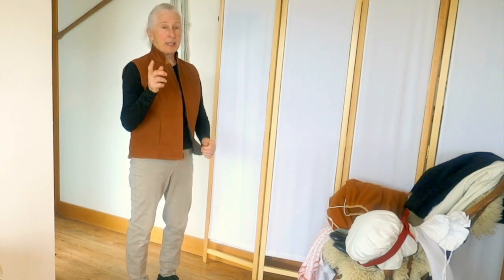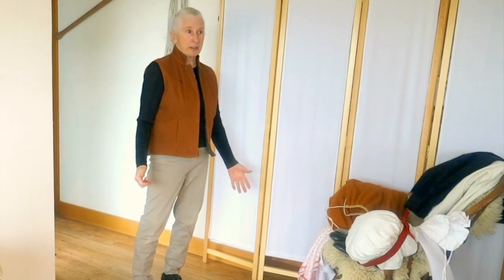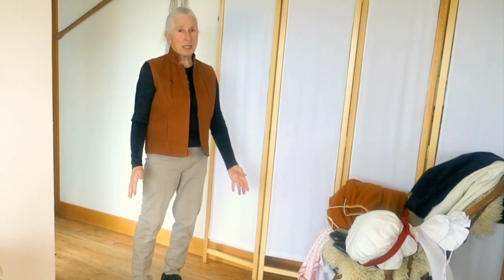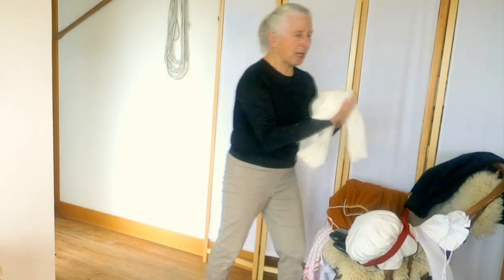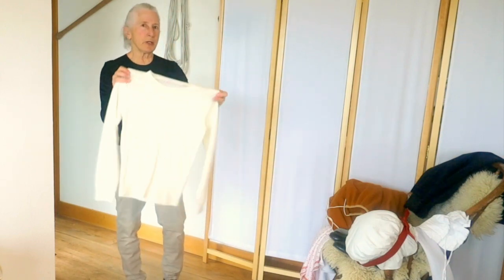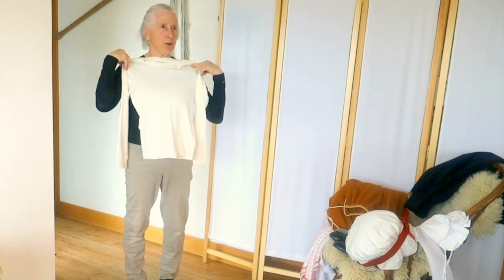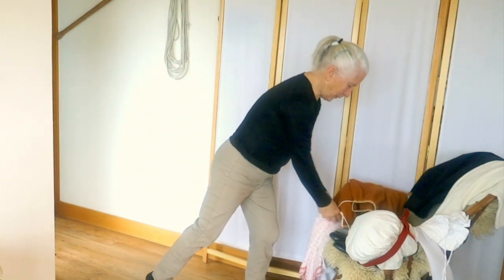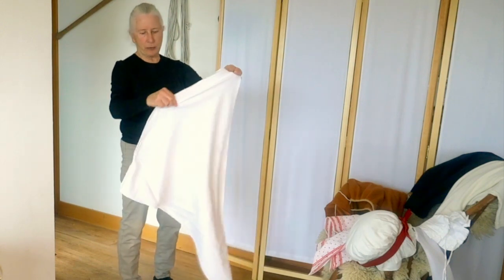I'm first going to take off my vest. I don't need to put on a shift for this outfit — the shift being the undergarment which in the 1600s was called the smock, the one ladies wore underneath everything. If I'm just coming for the day, I only need to get dressed in the outer layer. If it were really cold, I could add merino wool or a soft wool underlayer for more insulation.